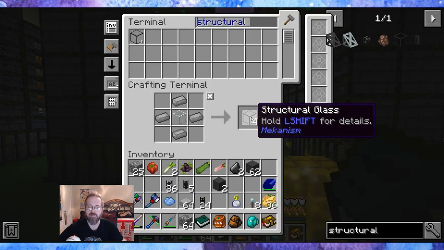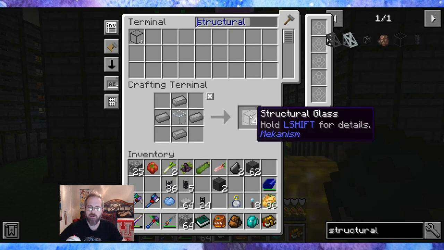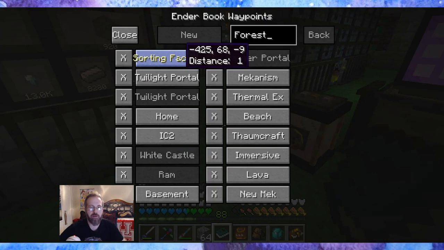Okay, I must have built... What did I build with structural glass and dynamic tank? So let's see. 8. 32 is also a full stack. Oh well, now I shift-clicked it. There we go. Let's see, I'm pretty sure that'll be more than enough.